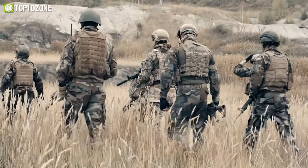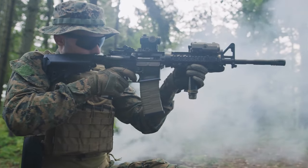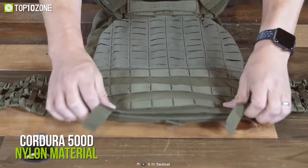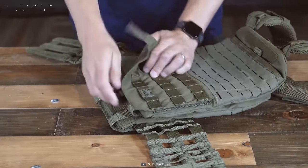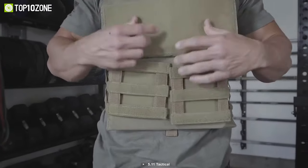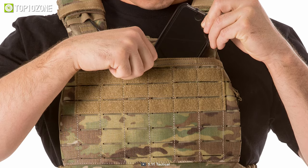Whether you are going on a mission or tackling yourself in emergencies, a tactical vest protects you from every hazardous situation efficiently. That's why we have the Taktek Plate Carrier Tactical Vest for you. This tactical vest is crafted by the Kodora 500D Nylon material, which is lighter yet durable, and shields your chest from external attacks while maintaining extreme comfort. It is designed with several sizes of pockets where you can keep all your essential equipment in an organized manner to find them easily in emergencies.